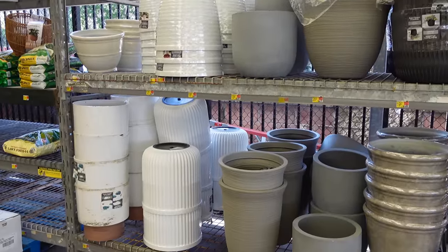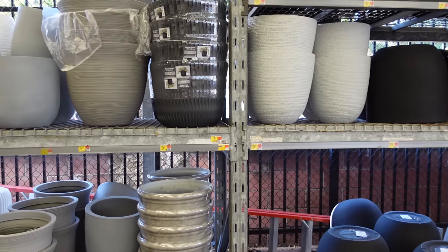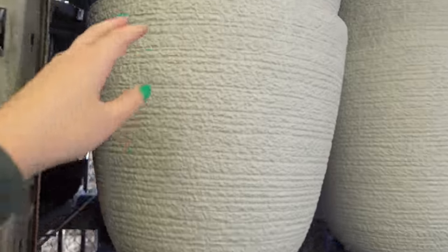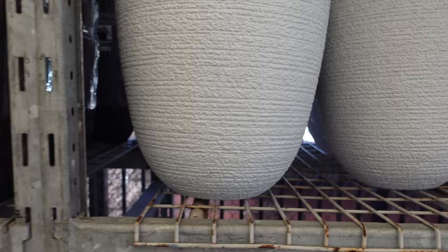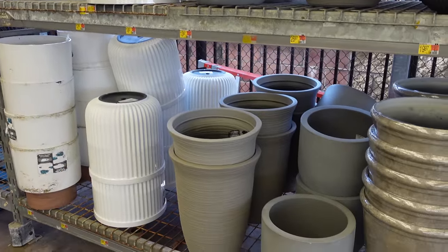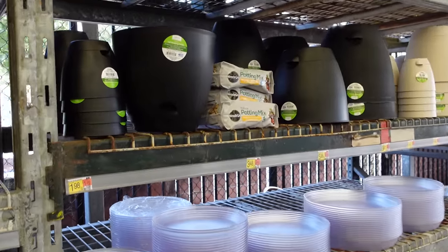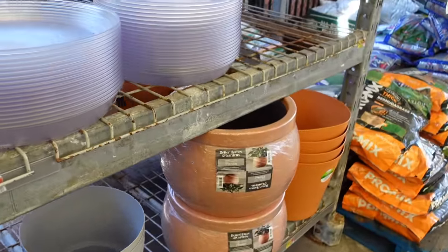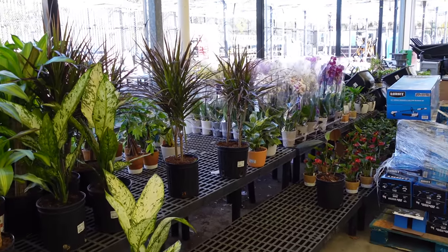I'm so impressed with all these big-size plant pots outside — they range from about $20 to $25. There are so many of them and they look just like Lowe's, except I feel like the prices are better here. This one with a stone appearance is $20 but looks so much more heavy-duty. There are some smaller plastic ones and saucer trays. This round one is really pretty — it's $30, but the shape and everything is beautiful.